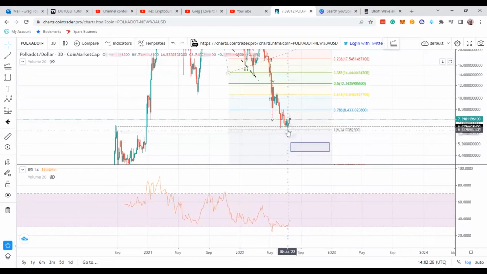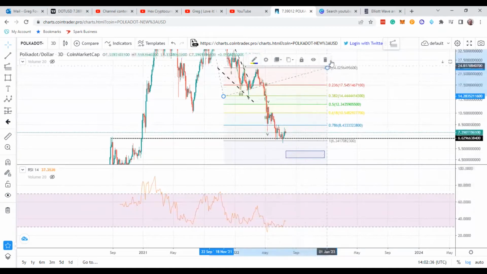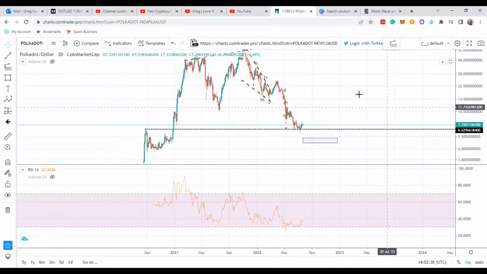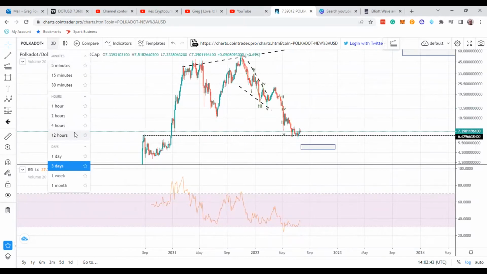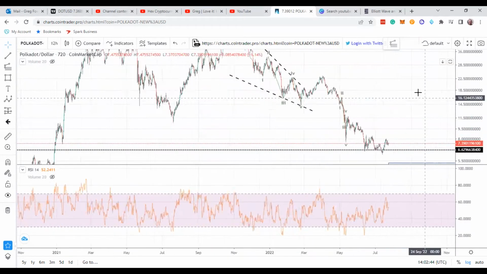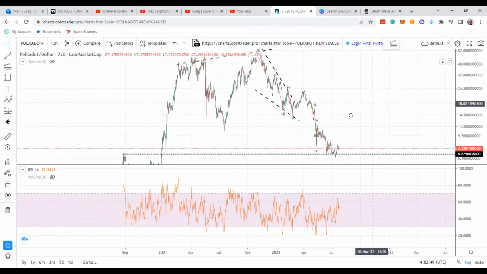But you got to remember too, sometimes they'll come to that area and then go below it a little bit, or above that area on the 1-to-1. Okay. So do I think it's done? I don't think so. There could be a possibility. So let's investigate that on the 12-hour chart. All right. Here's the deal on the 12-hour chart.